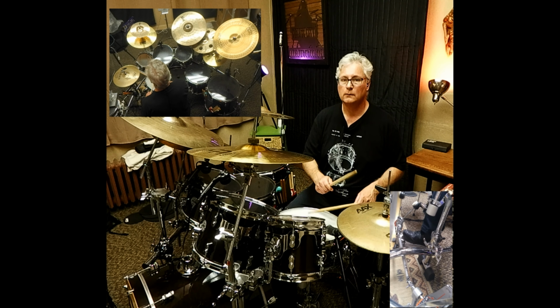All right, and I'm seated properly. I'm seated nice and straight. I'm not too far from the snare drum. And that is important because, as you can see, there are drums that are past the snare drum, and I don't want them too far out, and I don't want to have to reach like that for them. They are all within my reach, and they are comfortable. And that is really our goal when we set up. We want comfort. We want to be able to strike these beautiful instruments without too much difficulty.